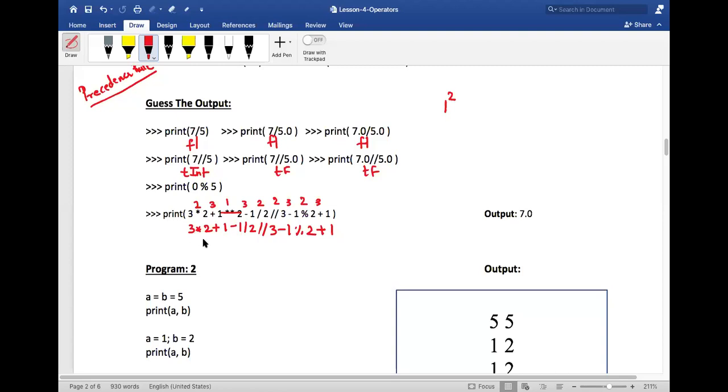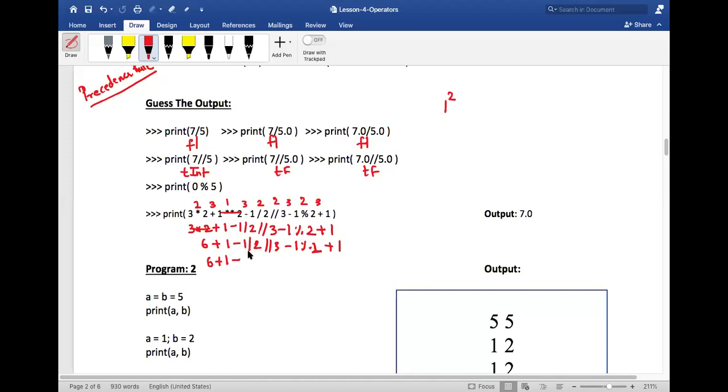So tell me, what is its value? It is 6 plus 1 minus 1 divided by 2 truncated by 3 minus of 1 modulo 2 plus 1. Now this is over. Now which one should I evaluate next, my dear friends? We have this division operation, we have truncation operation, we have modulo operation. Which one should I evaluate first? All are having the same priority. Even division, truncation, and modulo all have the same priority. Which one should I evaluate now? I have to first go through this. Therefore I will keep 6 plus 1 as it is.